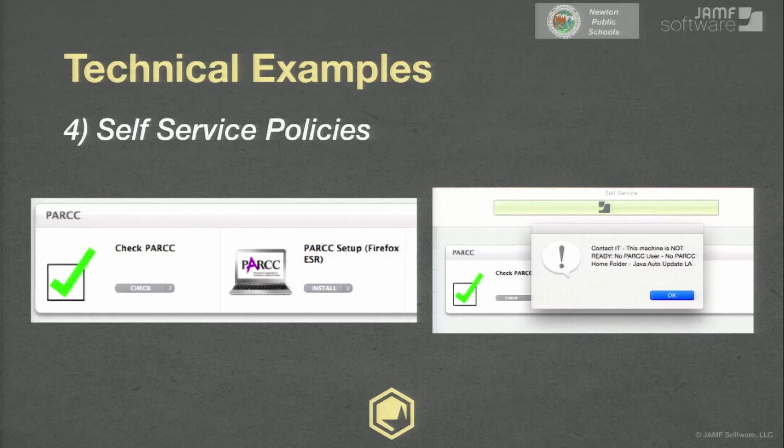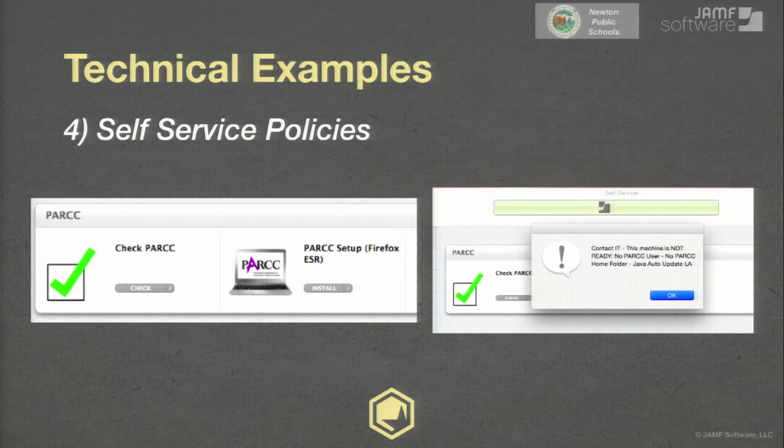Open self-service, log in, we had a category called park that I featured this stuff in. First you run check park. When you run check park, it would pop up with that little Jamf display message thing. If it was ready, it would say, "This is ready!" exclamation point. And that's what we got, 90% of the time.